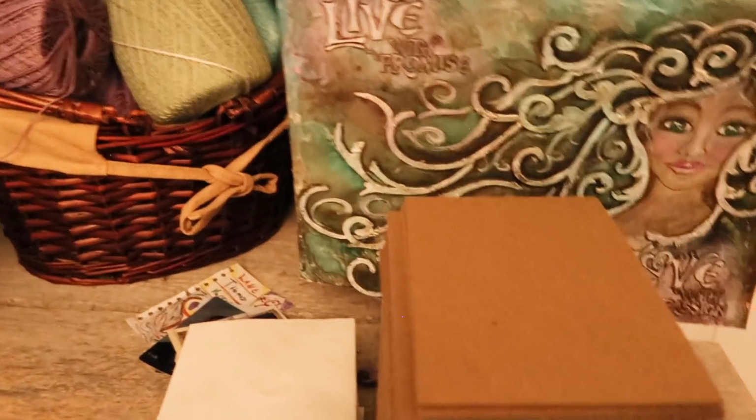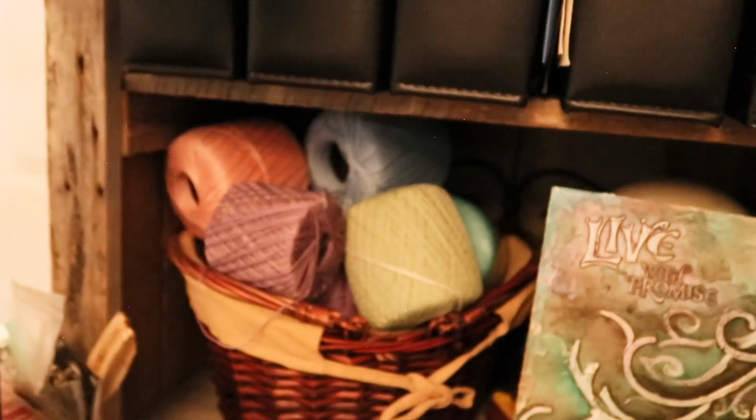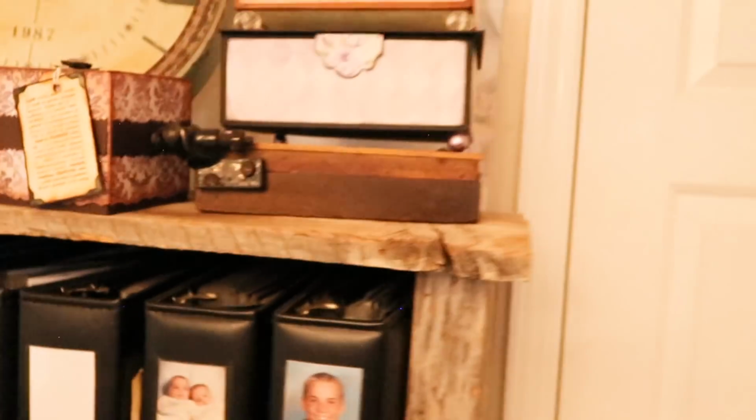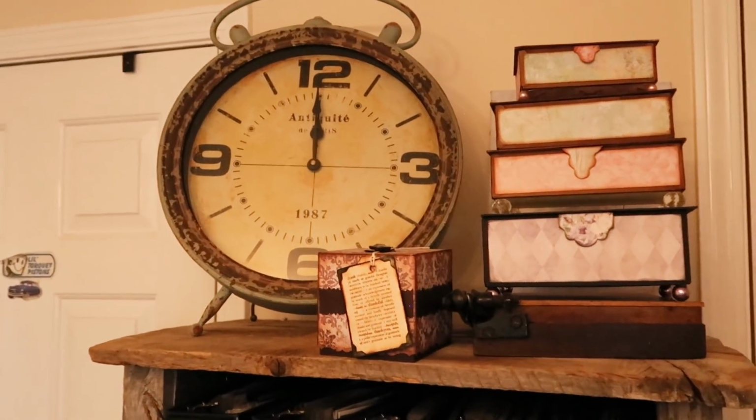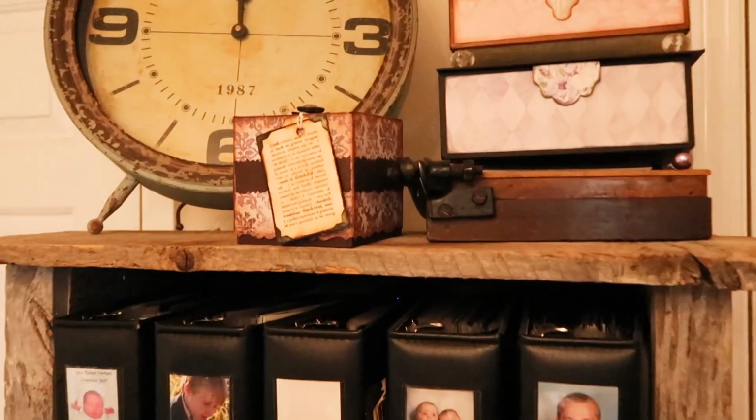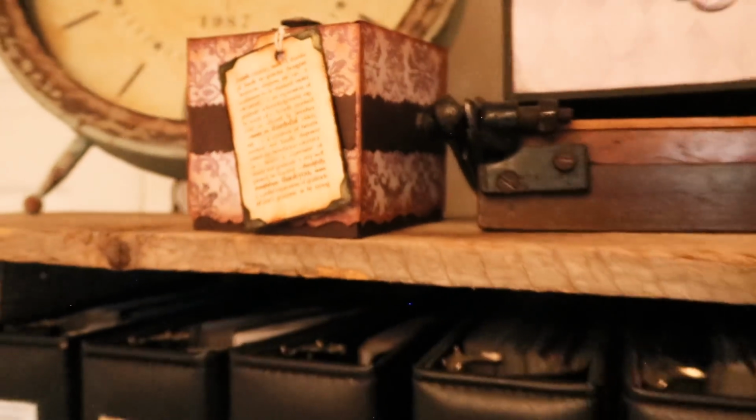This is for Made a Con. I don't know if y'all seen this one. Made that a long, long time ago. There's a lot of crochet threads and stuff that I need to put up. Up top here, there's prototypes of my keepsake boxes, and there's a big clock. I love that clock.